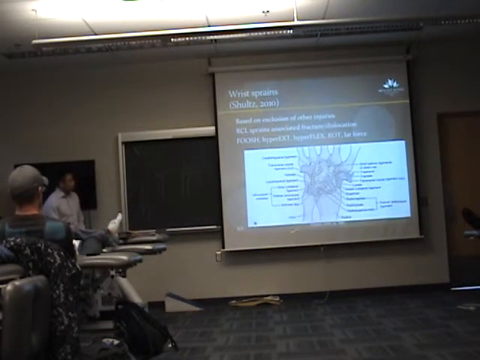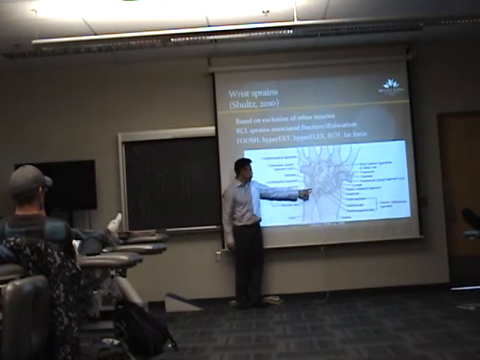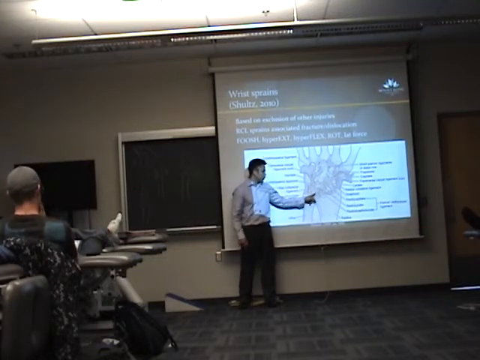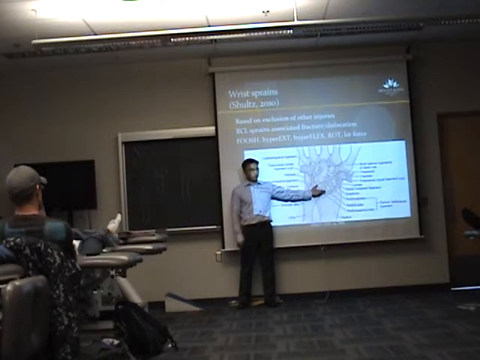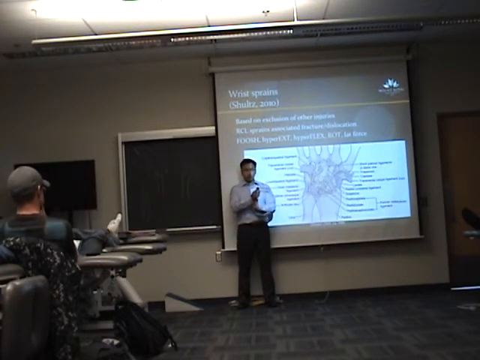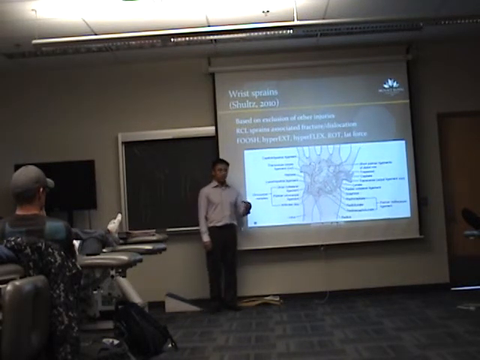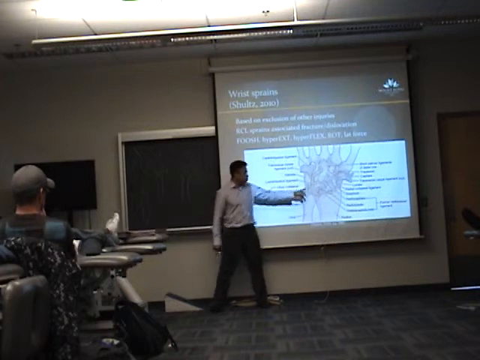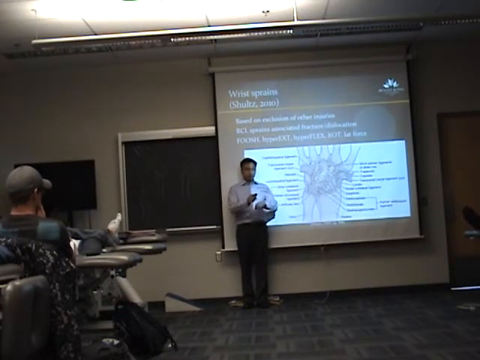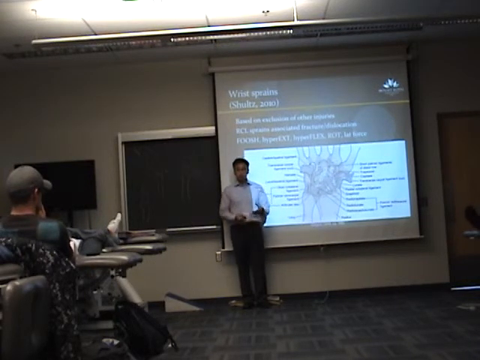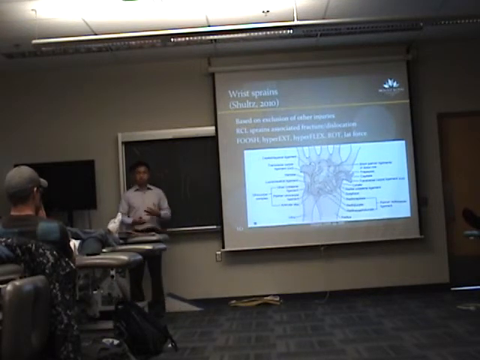Wrist sprains. I put this picture up before. Those are all the ligaments that are involved. This is the lunate. And as you can see, there's all these ligaments that hold the lunate in place. Okay? So it's not supposed to move very much. Again, with forced hyperextension, if you have a lunate dislocation or a scapholunate dislocation, it'll drive the lunate away from the scaphoid, and that lunate will be able to move far more than it should, causing premature arthritis, and that's not what you want. Okay, but that's why all these ligaments are there, to prevent that from happening.